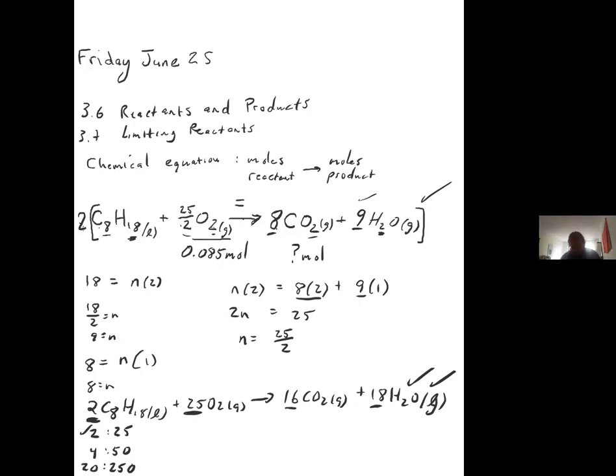So the same is true here. This 2 to 25 ratio can be scaled up to any number. And that's what this problem is really getting at. It's saying, suppose we have this many moles, 0.085. Let me write it over here. How many moles do we have here? Okay, the key here are these ratios. The ratio is 16 moles of carbon dioxide for every 25 moles of O2. And that's really what you want to do. Let me erase all of this.